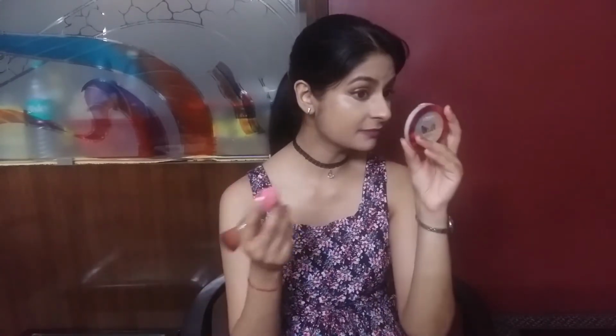And now let's start with the forehead. I feel very weird holding this because it's not a sponge, it's a sponge on a brush. So let me get the hang of it. If a product works, we don't really mind getting used to it. So even the concealer on my forehead has blended easily, and now it's time for the under eyes. I actually kept under eyes for the end because it takes the most time. So now let's get started.